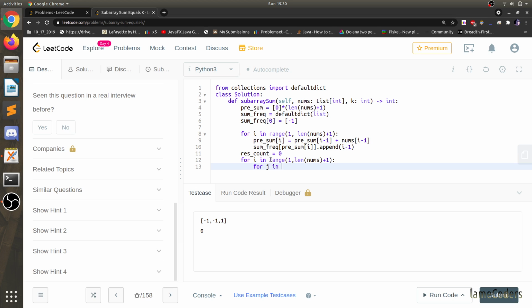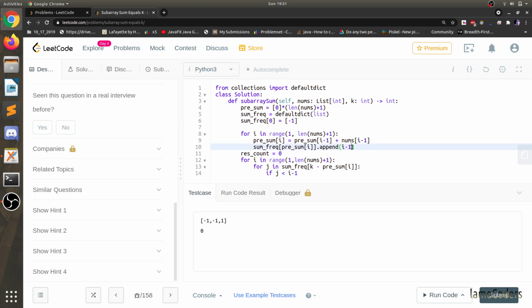For j in sum frequency of pre-sum of I, k minus this. Okay, I will take k minus this, if j is less than I minus 1.